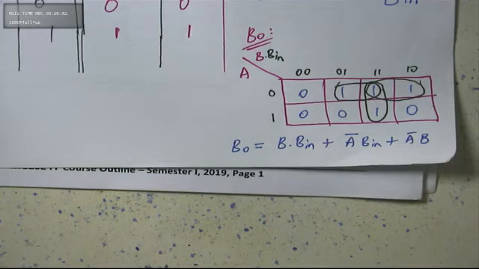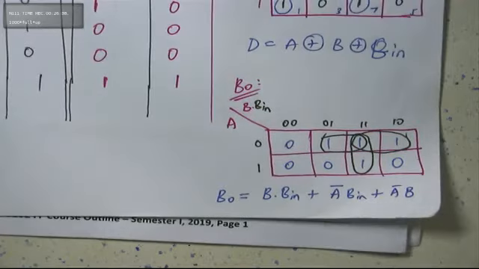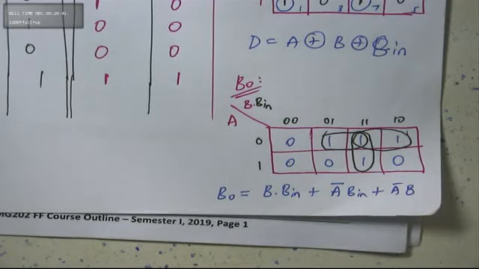What is the sum function in the full adder? Sum is equal to A XOR B XOR carry in. And what about over here? What is the difference function in our full subtractor? It's A XOR B XOR borrow in. Can you see it's almost the same, it's a replica, just a subtle change and bang, the whole circuit changes.